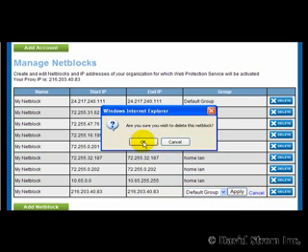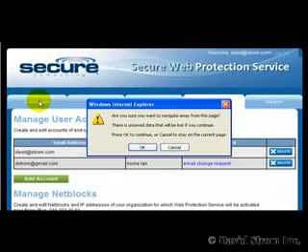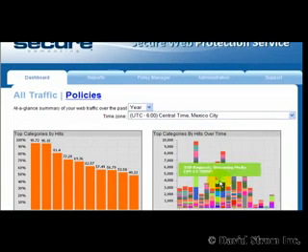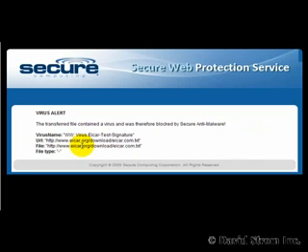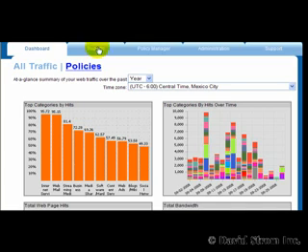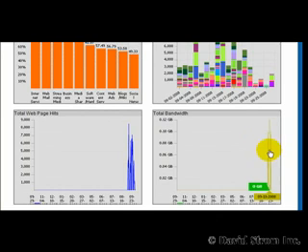Now you can go to the main dashboard, get a real-time view of your web browsing activity, including sites that have suspicious pages, malware, and overall bandwidth that's consumed by your web traffic. You can mouse over the charts to get more specific information. Let's show you what happens when we go to a known malware site, in this case the iCar test site. We go there and you'll see that we're trying to download the virus. You can also click on the policies page and see how much bandwidth you saved with blocking these bad sites.